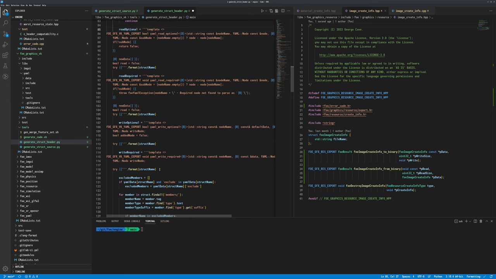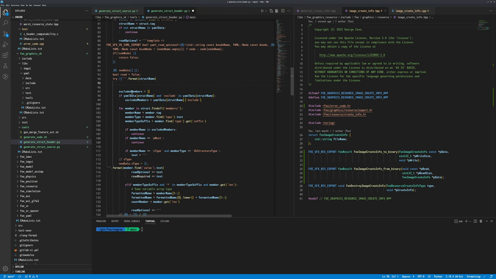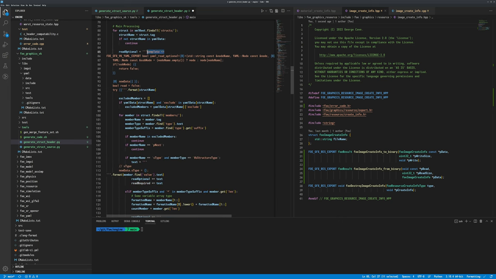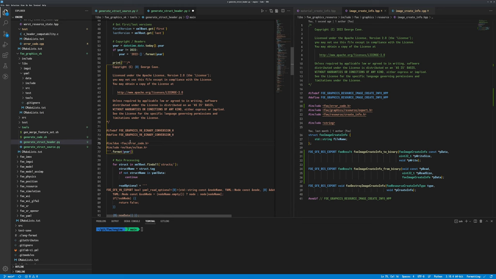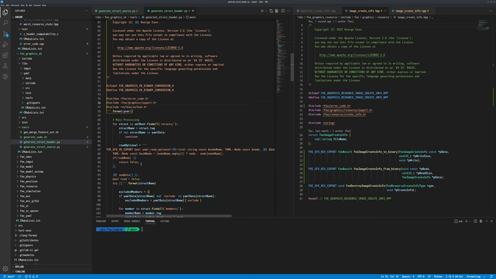Read, write, write. Okay. Close all these. We're going to have this. It's not going to be that. It's going to be the graphics VK export. Okay, I need the export header too. So, no, just that. Yeah. So each struct, we're going to go through and we're going to have a few items to do.